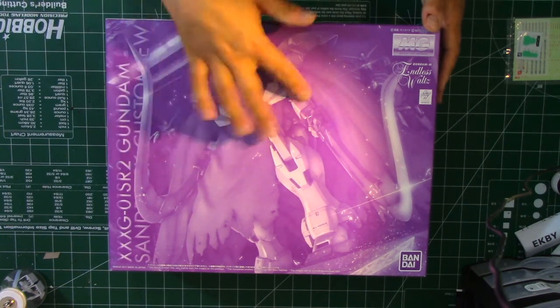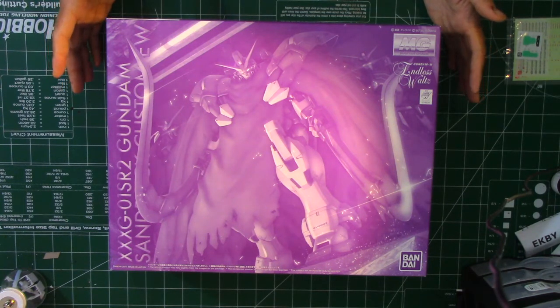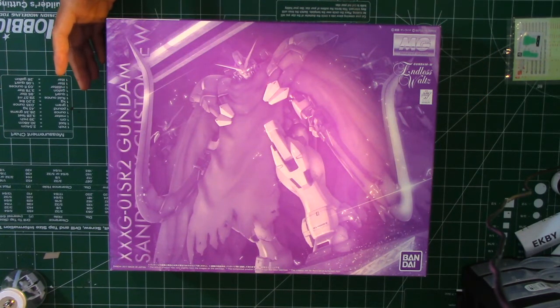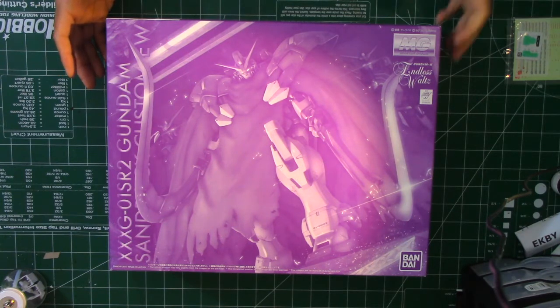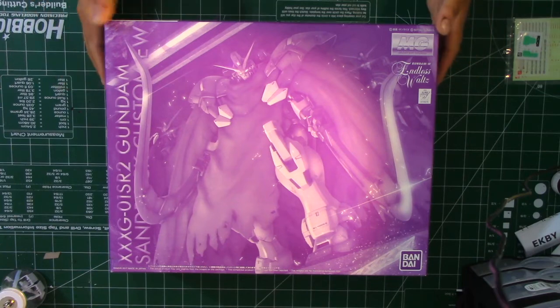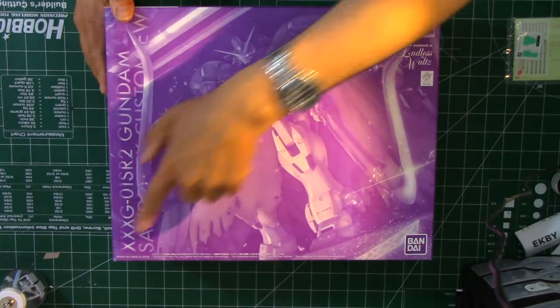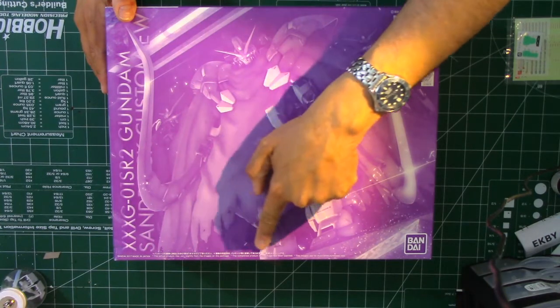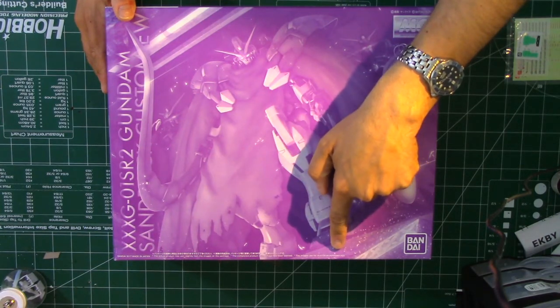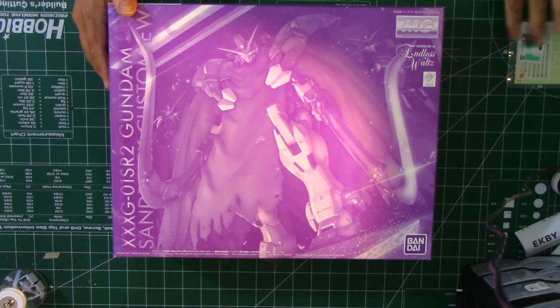But yeah, it's wearing the armored cloak, which I'm really not sure the purpose of, besides just looking neat and giving Bandai a reason to charge a little extra money. But, you know, typical of P-Bandai, it's just the single color with nothing on the sides. Though this one does have some printing in English, basically calling out that the model has been painted and that your mileage may vary.